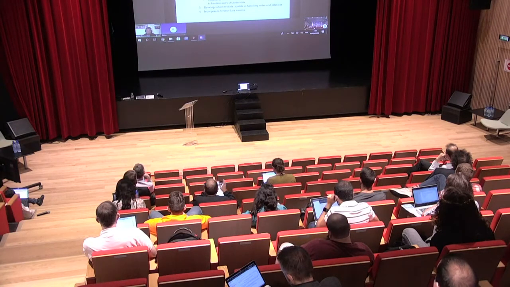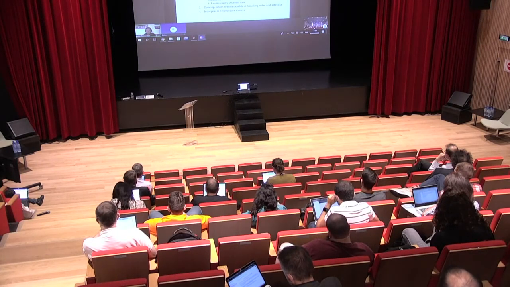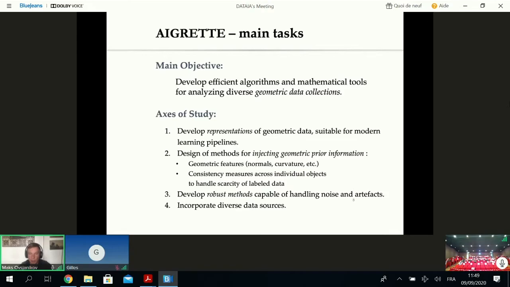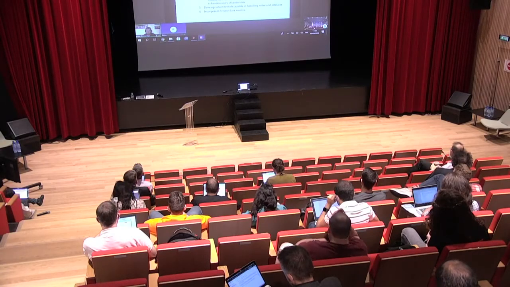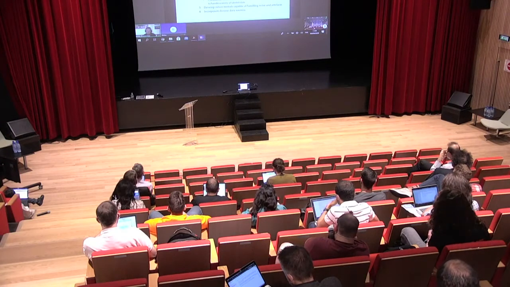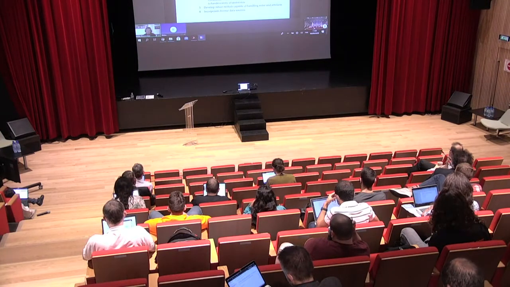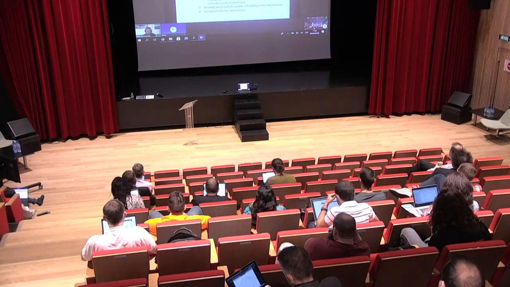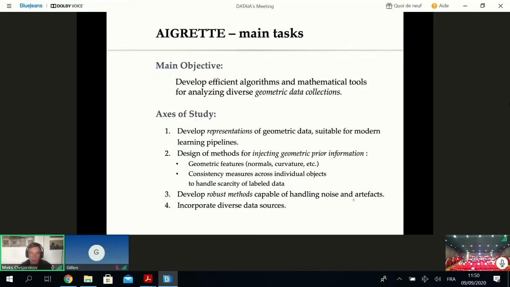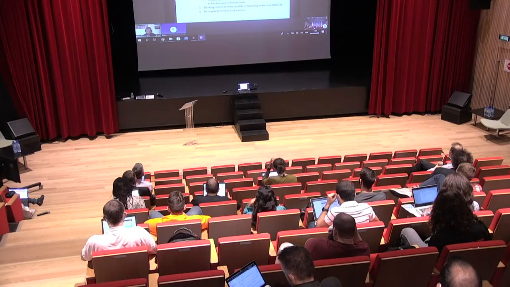So specifically, what I hope to achieve is first to study different representations that would be suitable for modern learning pipelines, and try to extend beyond point clouds and triangle meshes and have more or less unified frameworks. Very specific to this effort is trying to inject geometric prior information. Since we know that these are 3D shapes and typically actual physical 3D shapes, one of the hopes is to inject some geometric prior information into the learning pipeline. So both to develop tools that can extract some low-level features like normals or curvature, or maybe even exploit some topological features, as Fred mentioned.